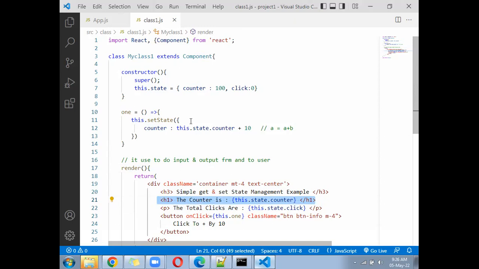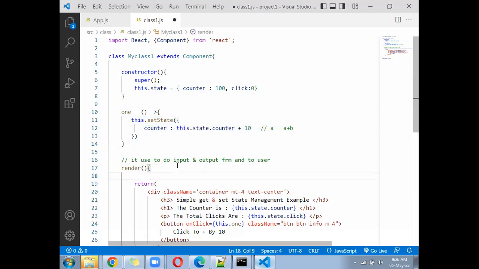Because whenever you make changes under the state, go here. Let's keep an alert. That will help you. From render. Number one, first, when the page loads, render will be called. Again, whenever you modify the value of a state variable, render will keep calling itself. It's like a callback function. Whenever you modify the value of a state variable, render will be called automatically.